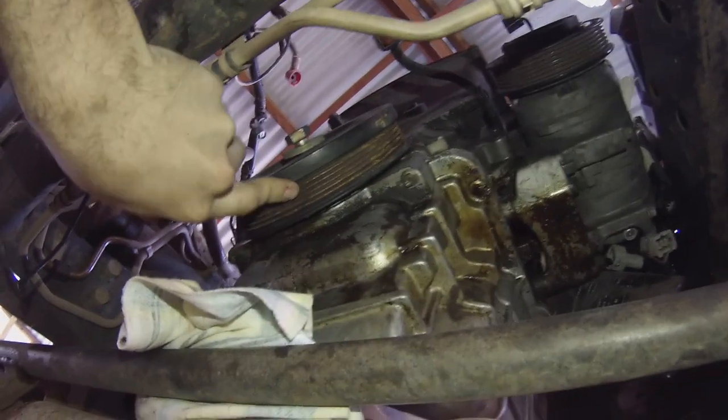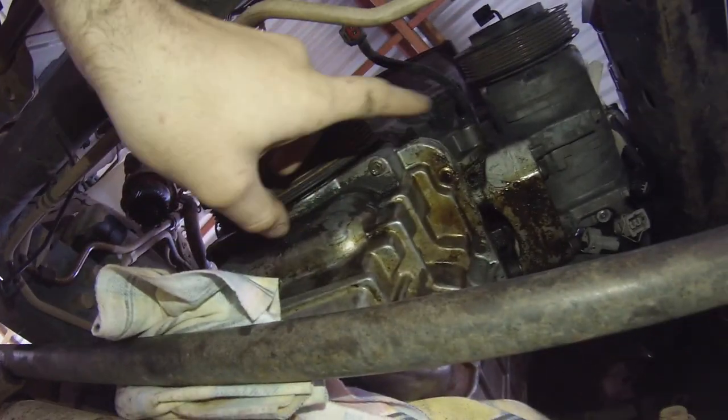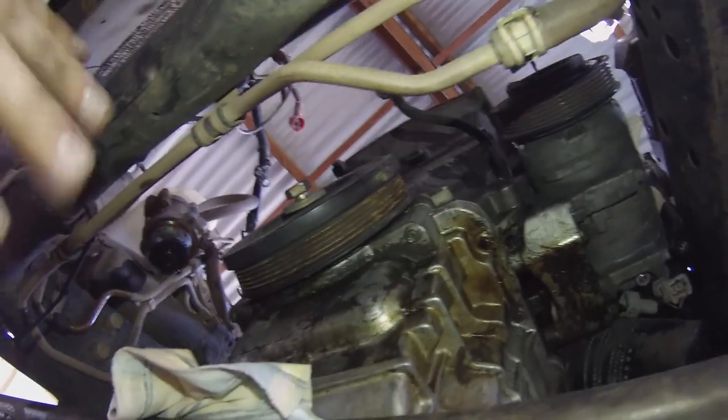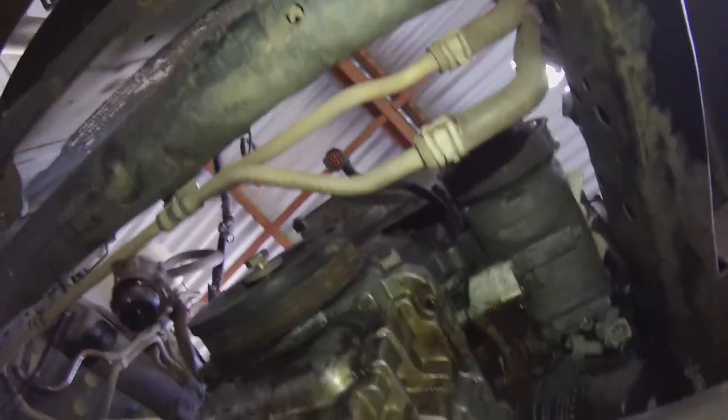So yeah, what I'm in the process of doing at the moment is taking this front cover off to redo the front cover seal. I'm doing a water pump and all that as well. Do the front main seal, do everything while it's there.